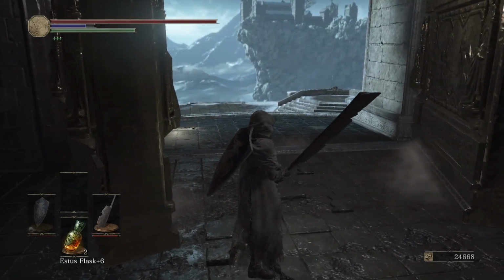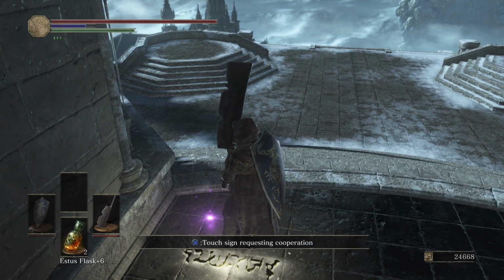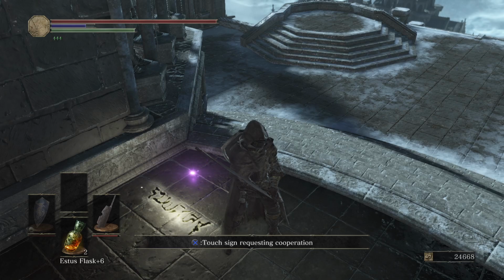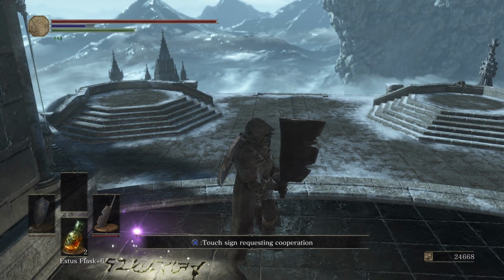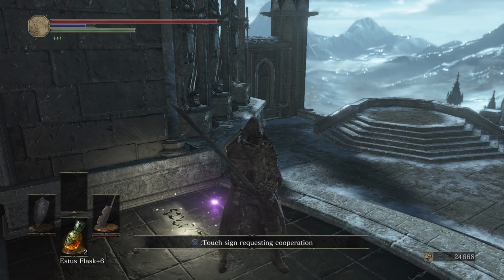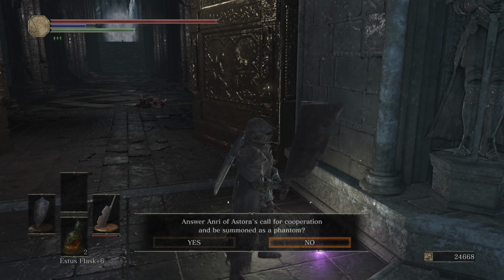Oh. Excuse you, little girl. This is a summon sign. Oh, actually, I think yeah, you go into someone else's world and help them fight the boss. I don't think this counts towards you beating the boss. We're gonna do it. Henri of Astora's call for cooperation has been summoned by as a phantom. So yeah, you can go in here and get a preview of what the boss looks like.